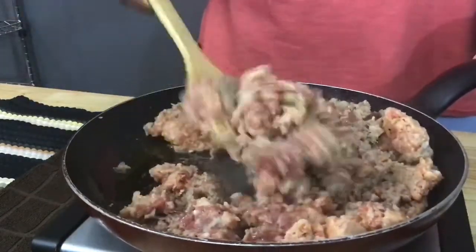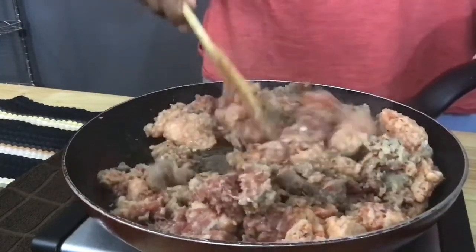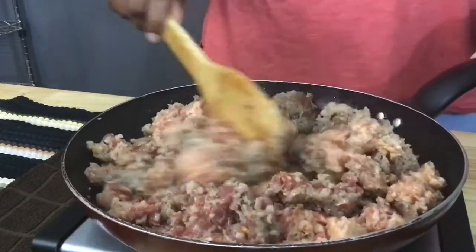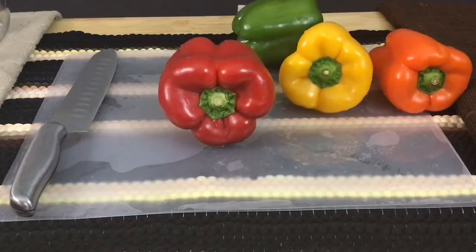I'm going to season this up with some crushed red pepper flakes because, as you guys know, I like my food to have a little kick, and we are going to be cooking this in olive oil.